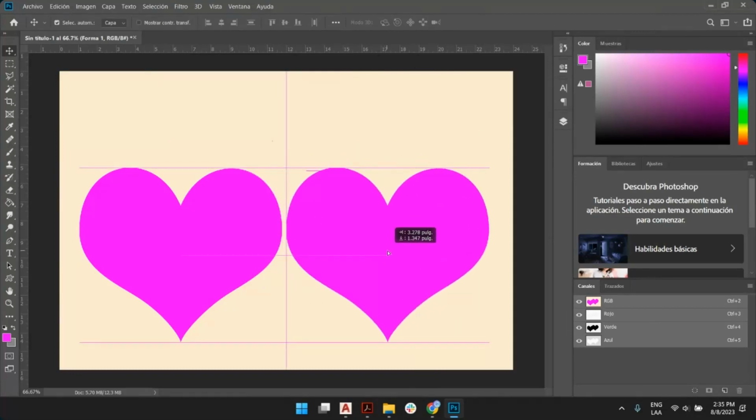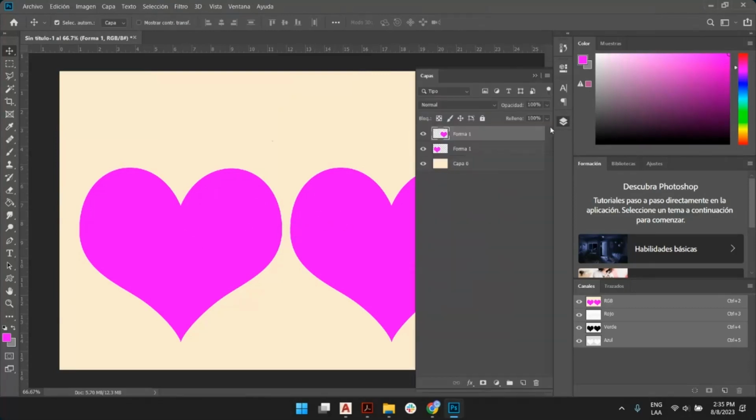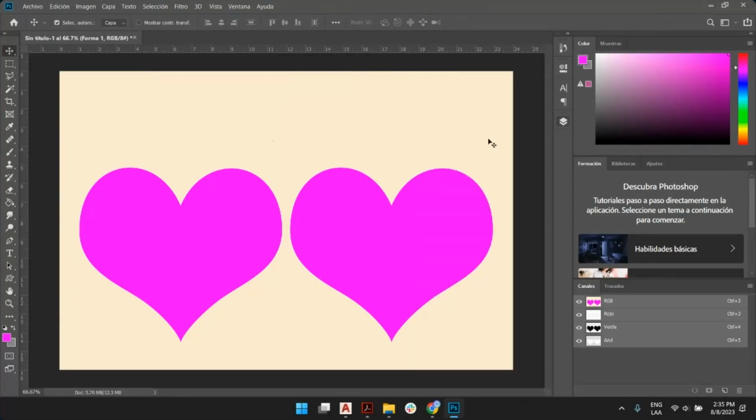Can the overlay have a feathered edge? Yes, that's a great question, and actually something we're going to show right now. But first, I need to actually make the holes. Remember, these hearts are meant to punch holes in the background, right? But not only that, we're going to create a special effect.